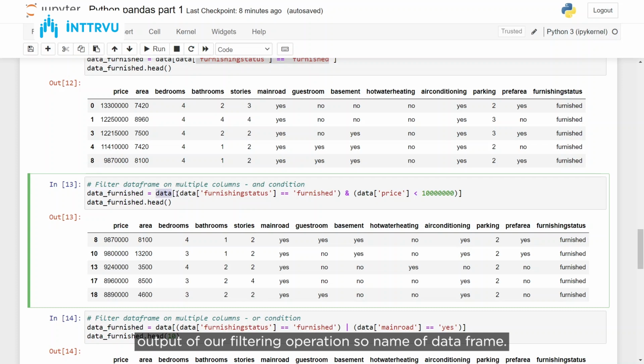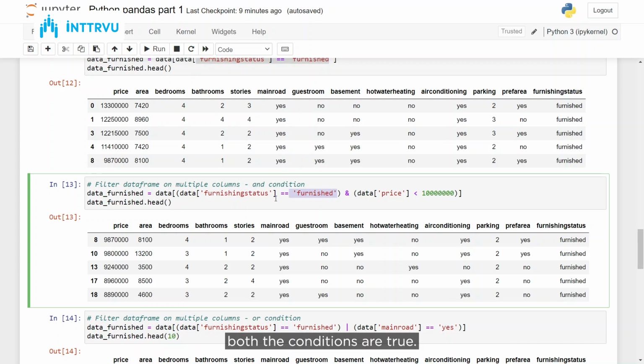Within the brackets, we filter on furnishing status: data furnishing status is equal to furnished. Because we want to make sure both conditions are true, we have to use an AND condition, and data price, the price at that particular row, should be less than this value which we have.